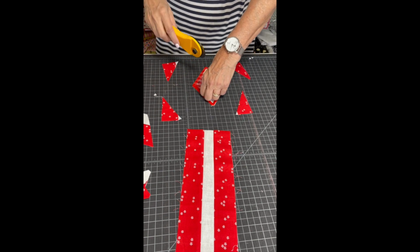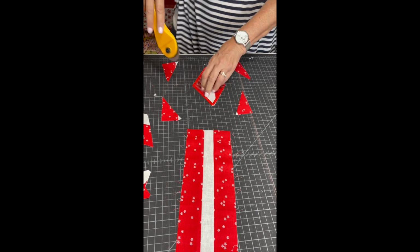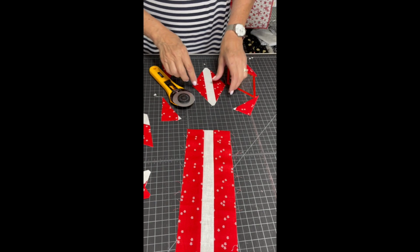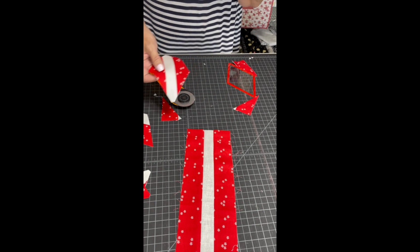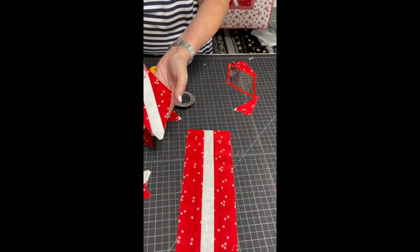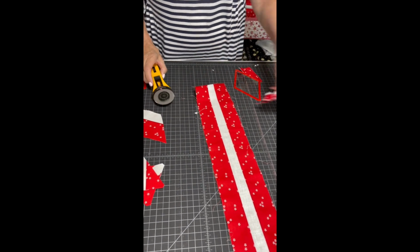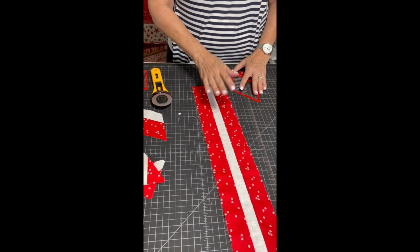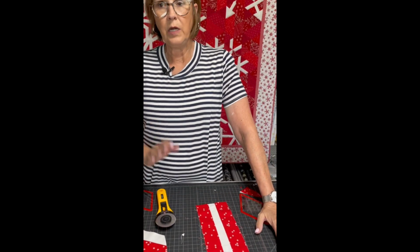And for this quilt, really, the biggest part of making this quilt is getting the cutting done. When you've got all these cute little pieces cut, you're really more than halfway there. So that's piece G, and you need 23 of those. So this is really a fun way to cut your templates by using a strip set. That way you don't have to cut individual pieces, and it really works well.